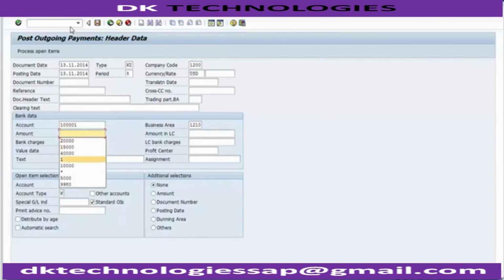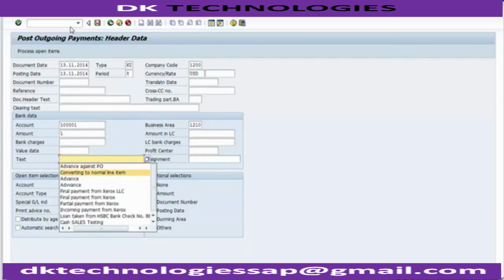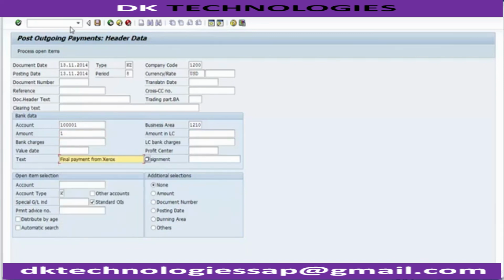So if you don't know the amount, you can take any amount and later on you can come back and correct the amount that actually has to be paid. So right now I don't know the amount, so I will be taking only $1 over here. You can fill the text, final payment can be put over here.